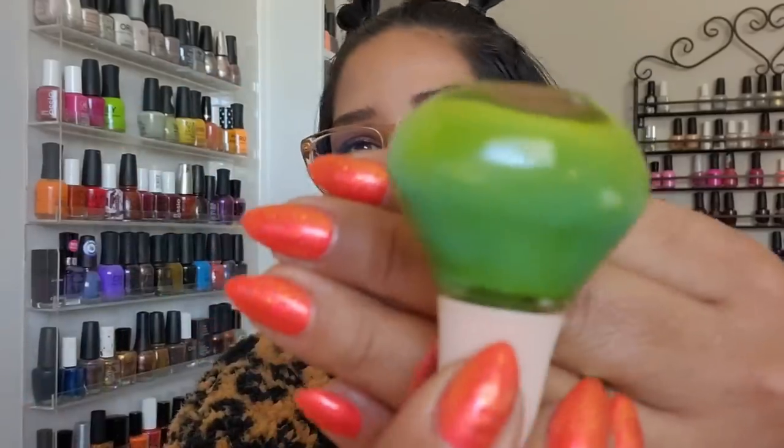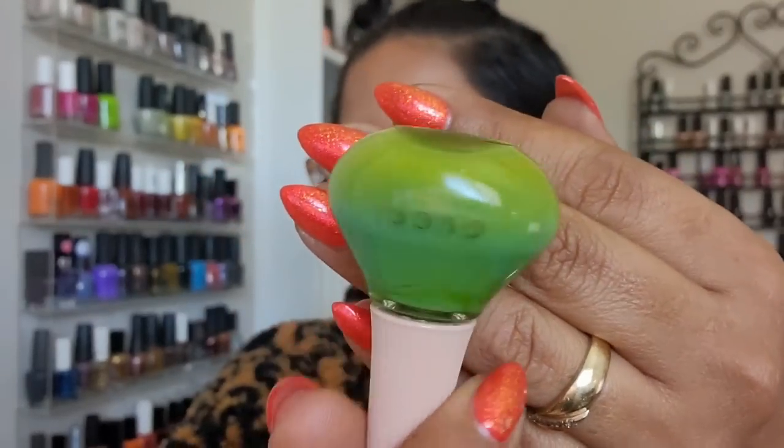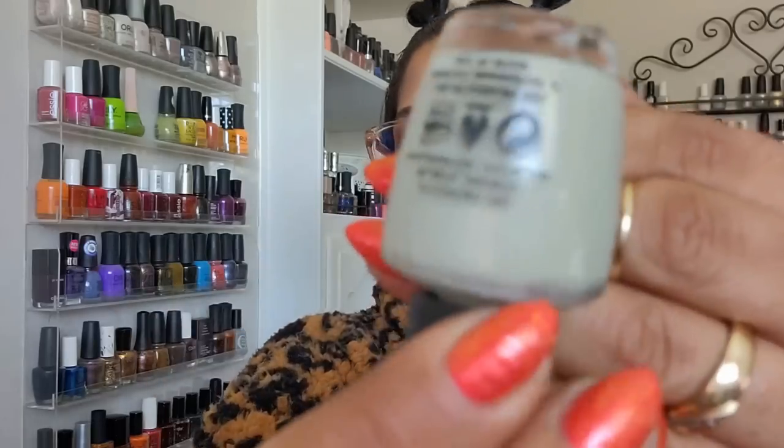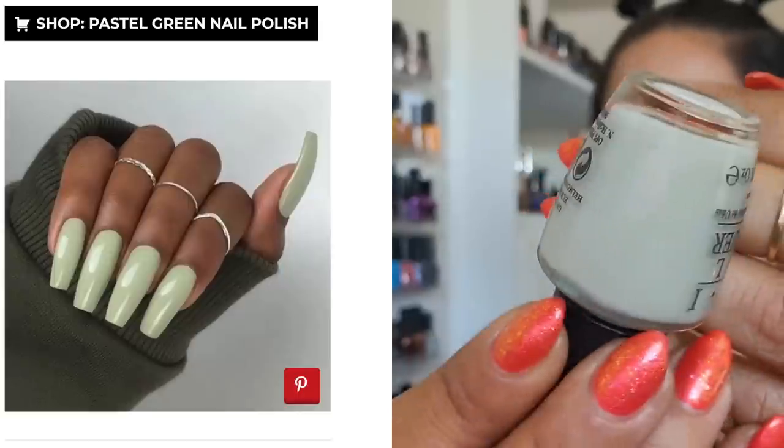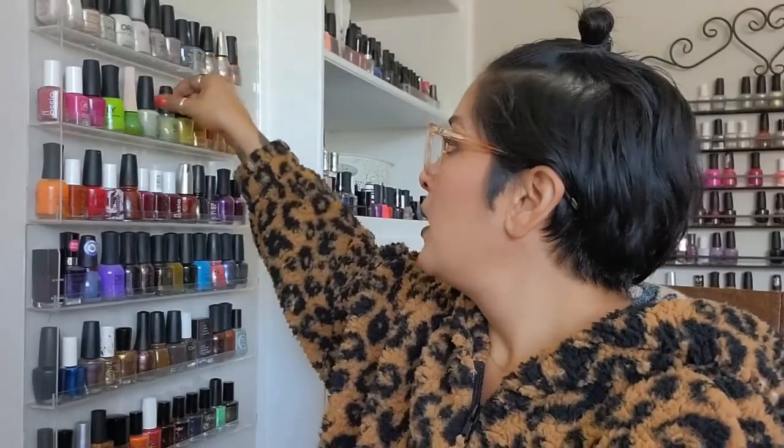If you want to splurge you don't need to — this is 'Melinda Green' from Gucci. I like trying luxury brands just to see if they're worth it. In the end you're paying for the brand, really, because OPI's 'I'm So Swamped' has an awesome formula. 'Stranger Tights' is a muted sage type of color that's also trending — super beautiful.